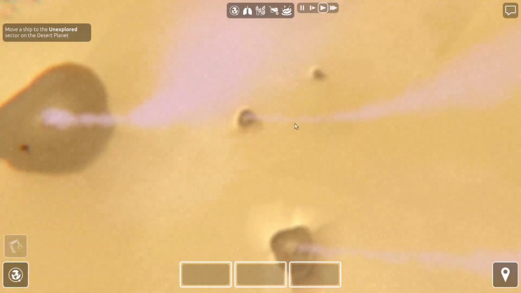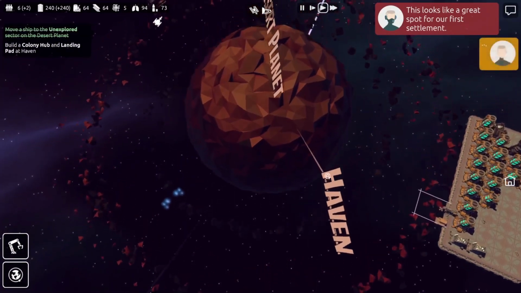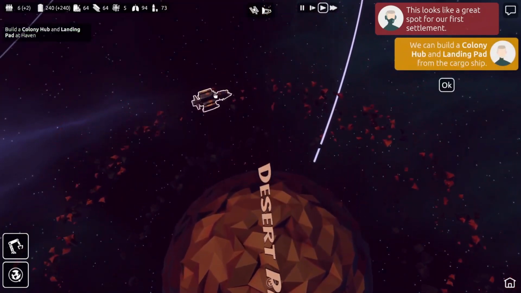We need to take a ship for a better view. Let's get back out. It's called Haven.